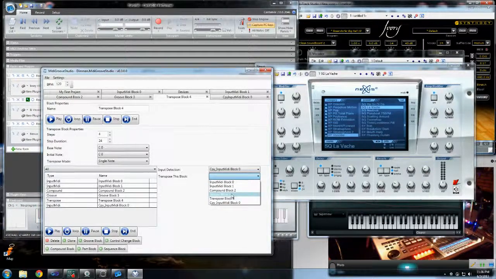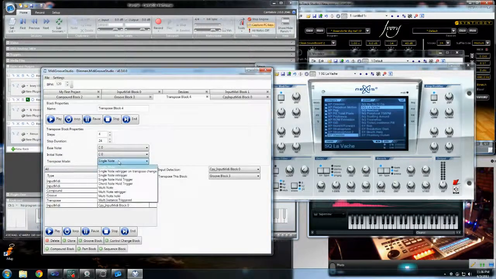So let's keep it easy, and I select groove block 3, and now I can also change some settings from the initial note, the bass note, and yeah, also the transpose mode.